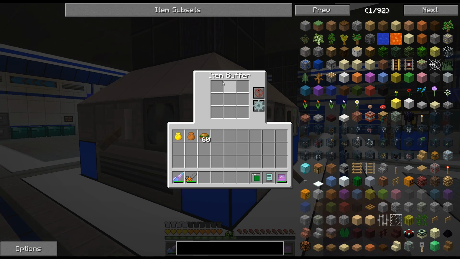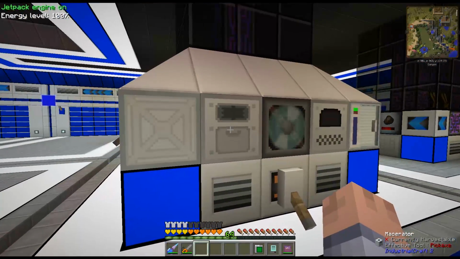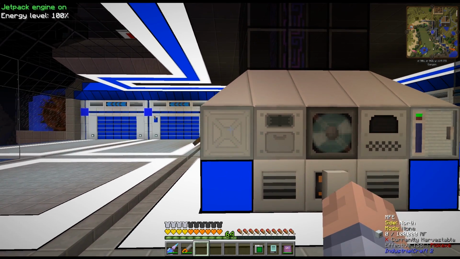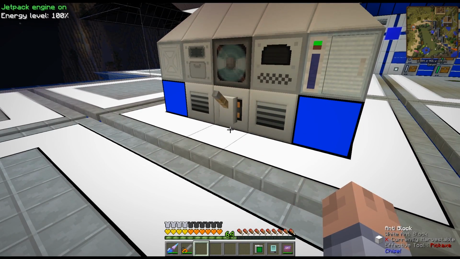Oh yeah, this is the item buffer. So if I want to macerate more items, like if I want to process 9 stacks of iron or something because I need it, I can put it in here, and then the finished product will come out here if I turn the lever off.